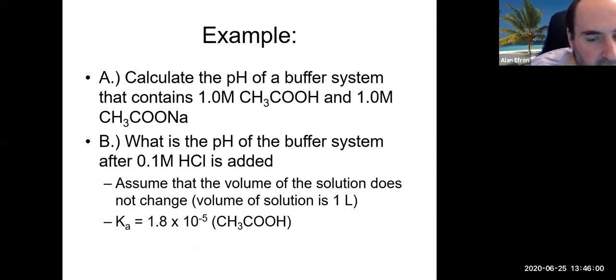So let's talk about how we can solve these buffer type problems. It'll be a short buffer problem here in a second. And again, remember that we saw a really important equation that is used for common ions. And again, a reminder that common ions is buffers. So buffers are a common ion effect.